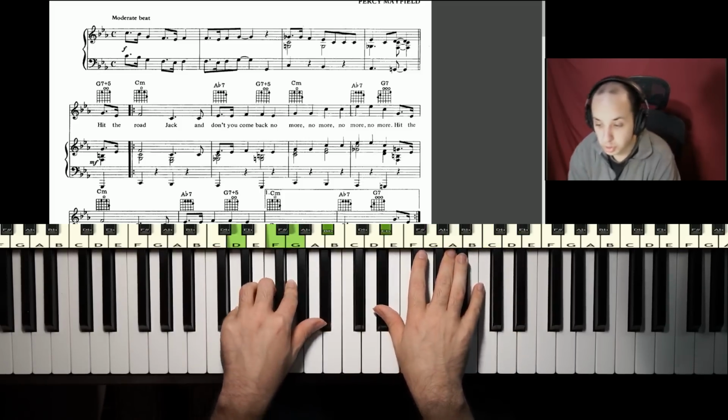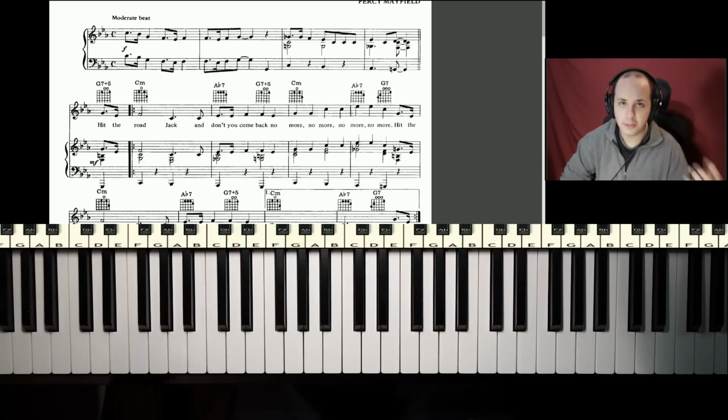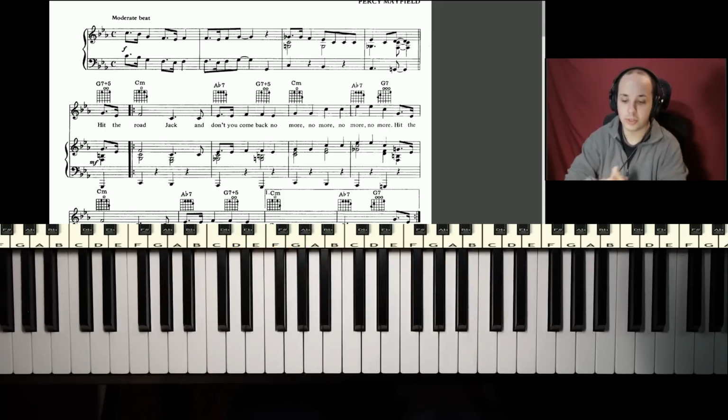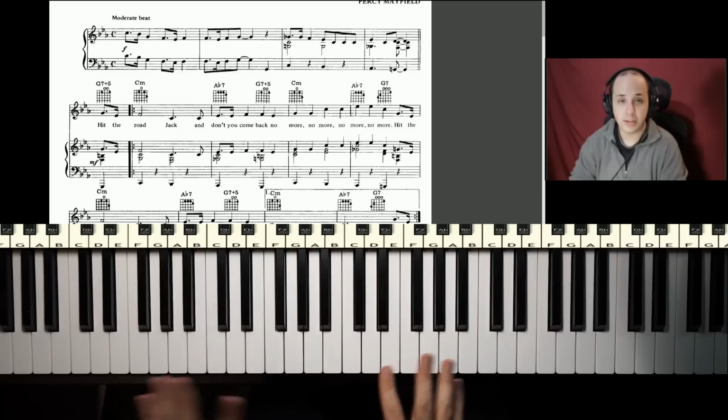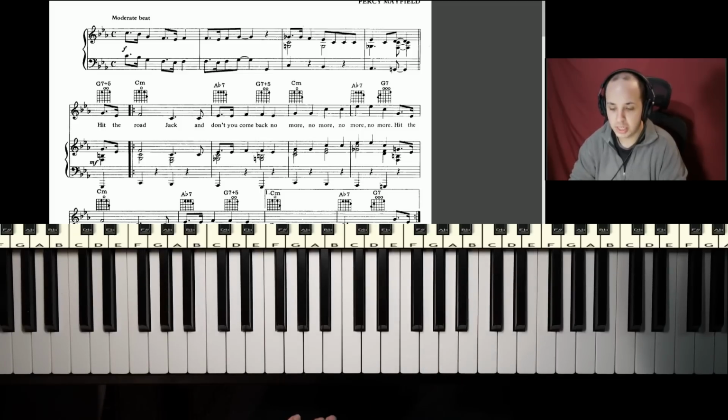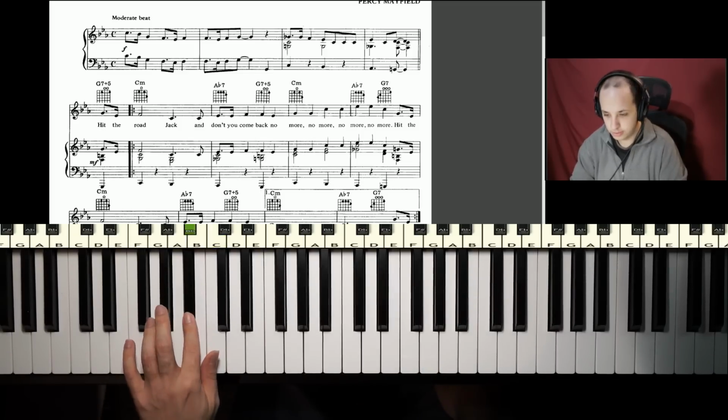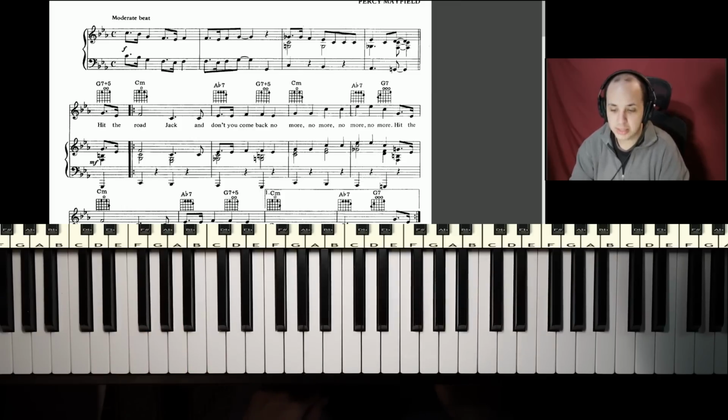Now, it didn't sound perfect, right? But it sounded good enough. Those chords matched because they're the chords written there. Now, I didn't space them out the exact way, and I didn't have the rhythm in the left hand like that. But it sounded like Hit the Road Jack. And because I knew the chords that existed in the key and which ones maybe didn't, I was just better prepared to come up with the chords on the spot.